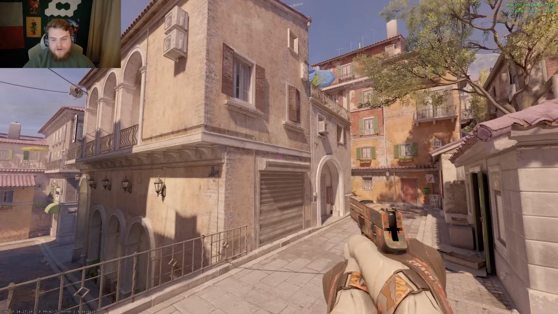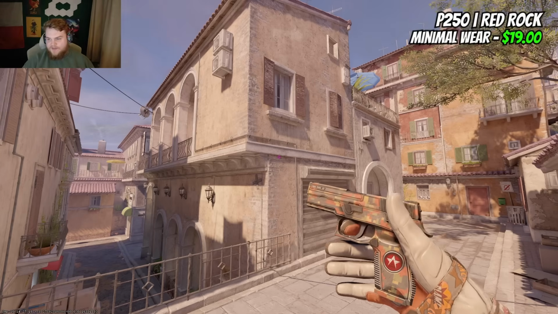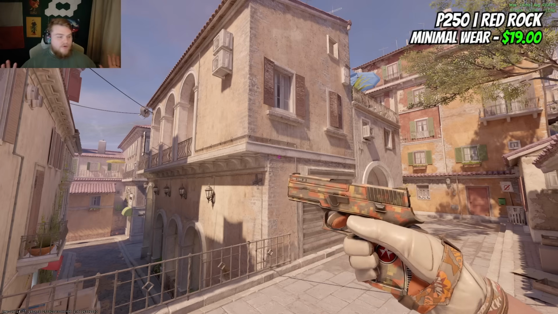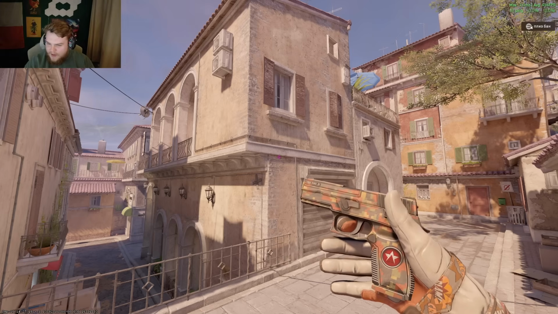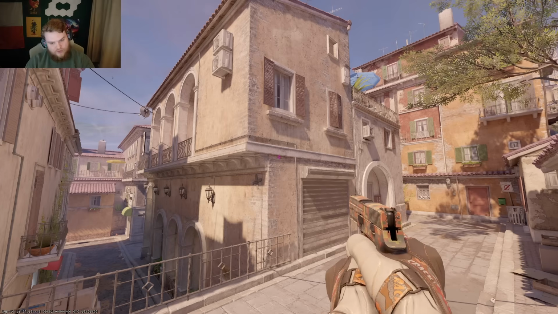And the joys with the gloves themselves being a bit more unique means we actually get some more unique options for the weapon skins, like a Red Rock coming in here at $19 minimum wear. A decent amount to pay for the P250, but at least you are going to use the same skin on both T side and CT side, so you get away with spending a little bit more, I think. Overall though, I think this color-wise, really nice with the gloves.